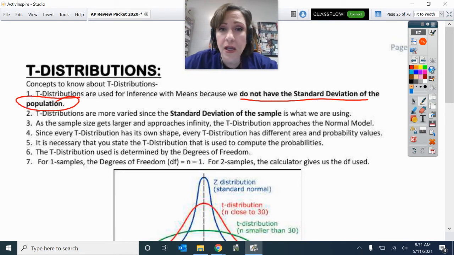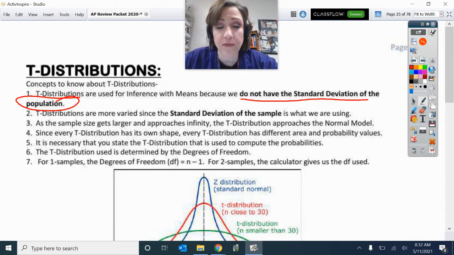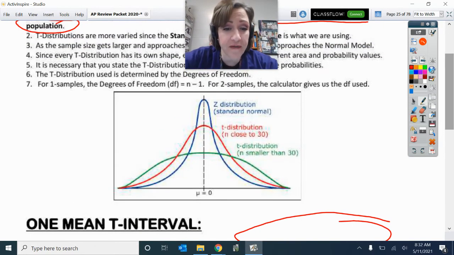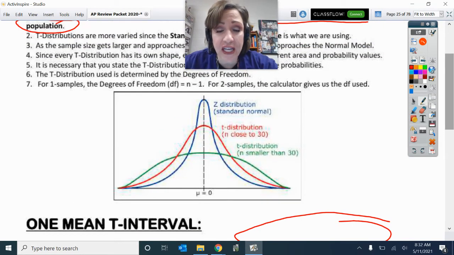population. Okay, you're taking the average shoe size of all Aledo High School students. Well, we don't have that true standard deviation for that. So the best it can be is if we use the sample standard deviation. Therefore, there's more variability happening. Therefore, we have these wider, more varied curves. And those are the t curves.